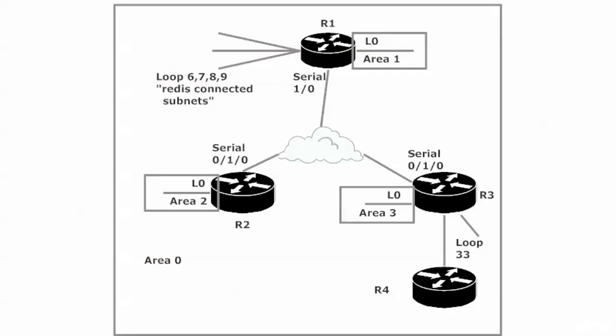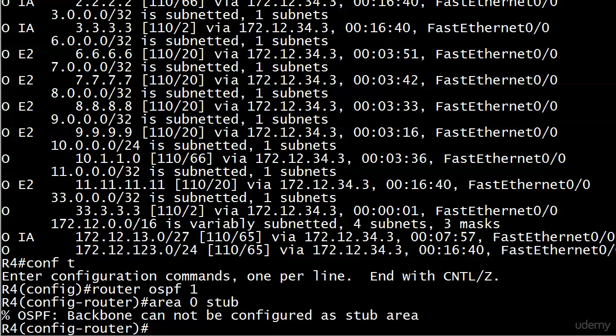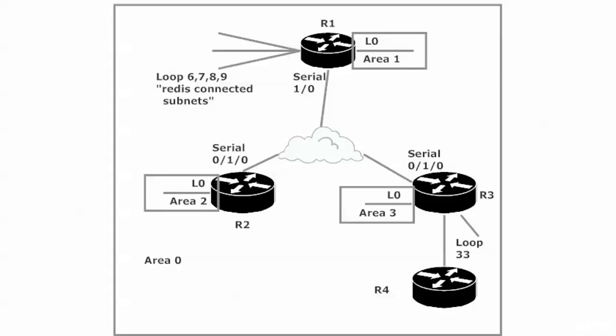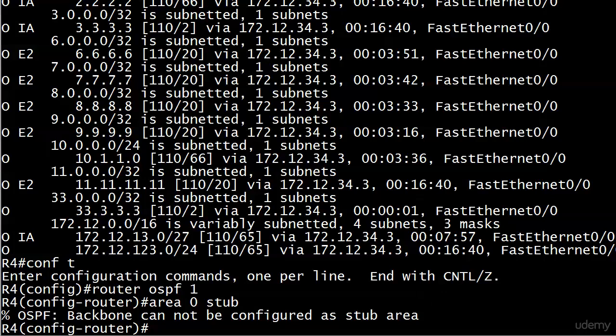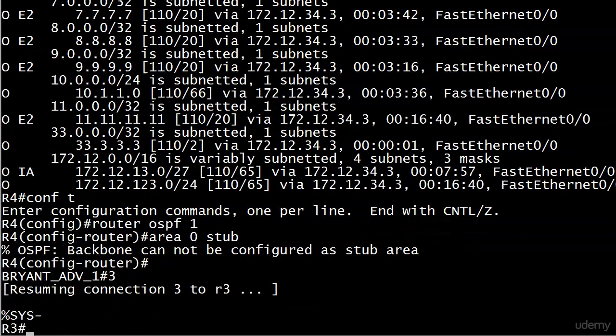So now what do we do? Well, default information originate sounds like a pretty good idea because, again, it allows a router to advertise a default route. And what you want to do here really is have router 3 advertise a default route over to router 4. That's what it sounds like we want, right? Because that's what we had when we configured the stub, and then especially the total stub, the table was shrunk down by 95%. We had that nice default route. So let's see exactly what happens with this particular command.